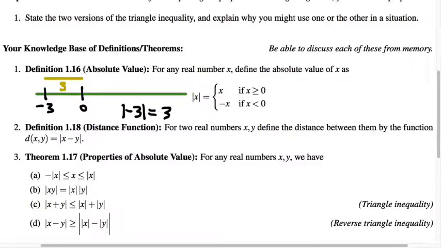And because of that arithmetic, the absolute value is not only able to measure how far numbers are away from 0, but it can also be used to measure how far numbers are away from one another. So that's what definition number 2 does for us. It just reminds us that if we take this whole picture, and let's say we shift everything to the right by 7 units or something like that, I'm just going to add 7 to everything. So -3 plus 7 is going to become 4. 0 plus 7 is going to become 7.